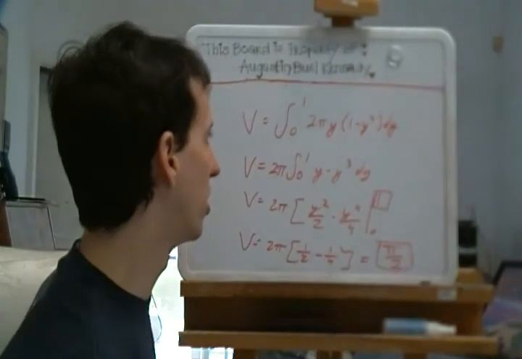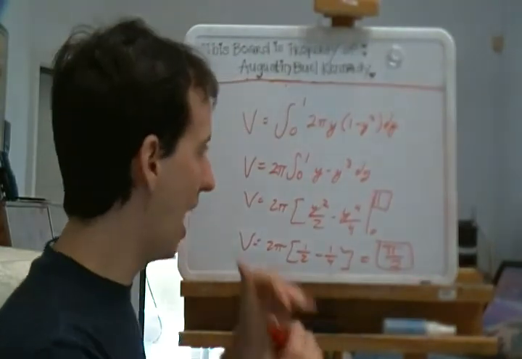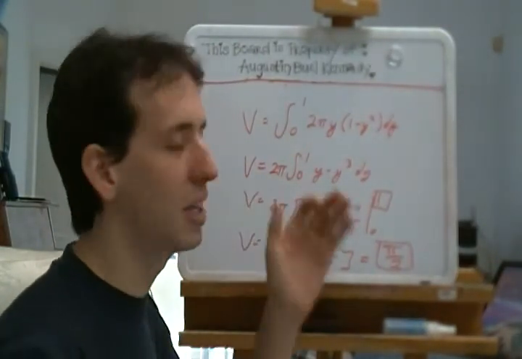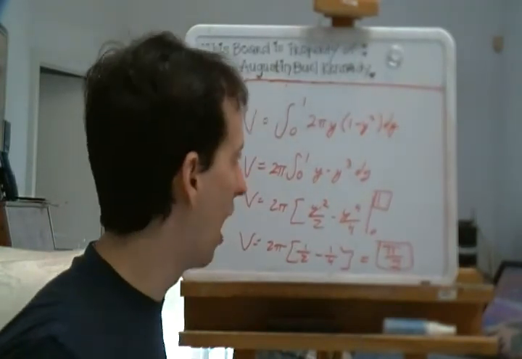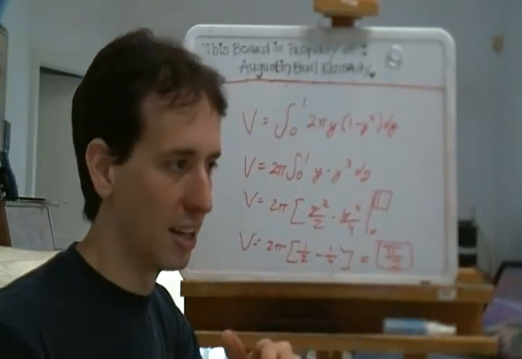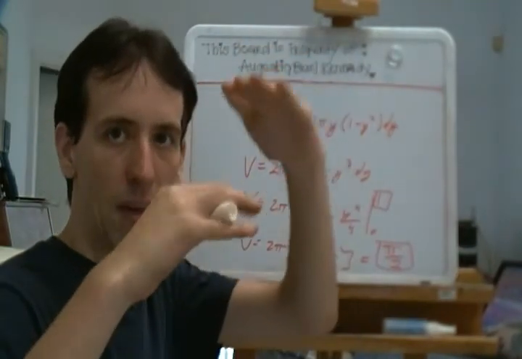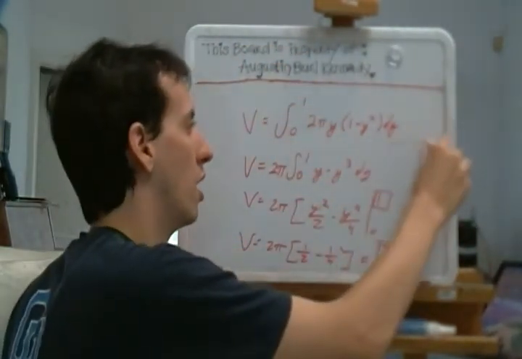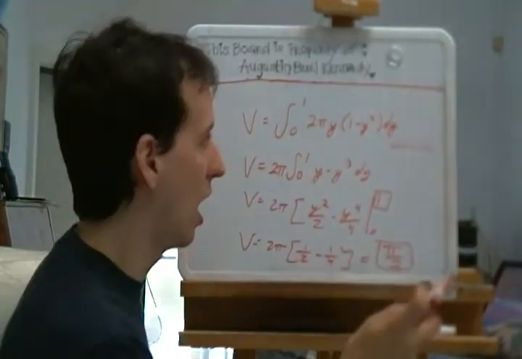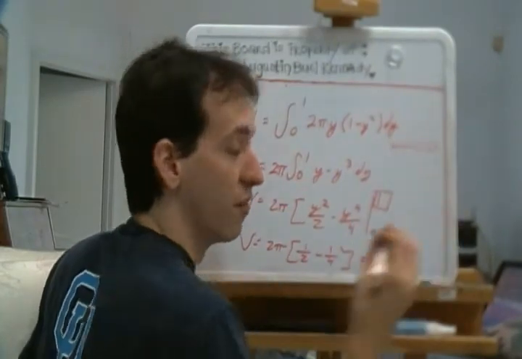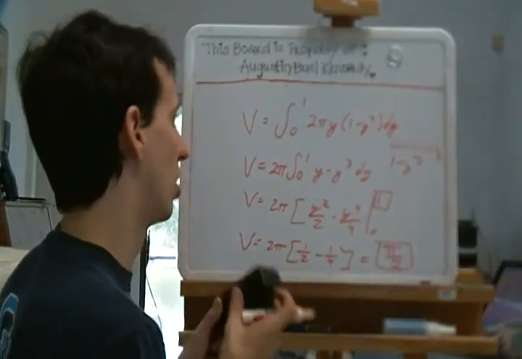Ta-da! So using cylindrical shells wasn't so bad once we realized what the height of the shell was. That's where you need to be careful with 1 minus something or 2 minus something. You need to realize that you need to look at the height, not just necessarily as the value, but what the value is subtracted by a bound. You know, if we've got 1 as the edge of the shell, well, the thickness of that shell is going to be 1 minus the value of y, so it's going to be 1 minus y squared.